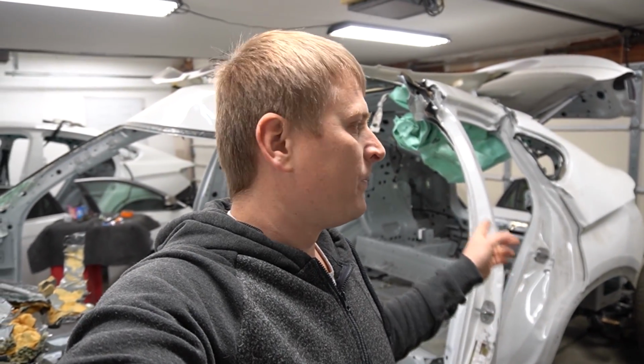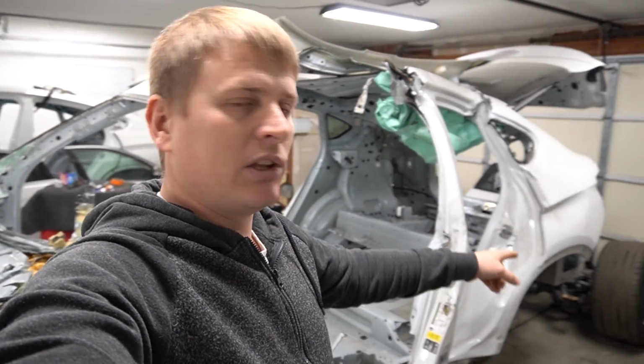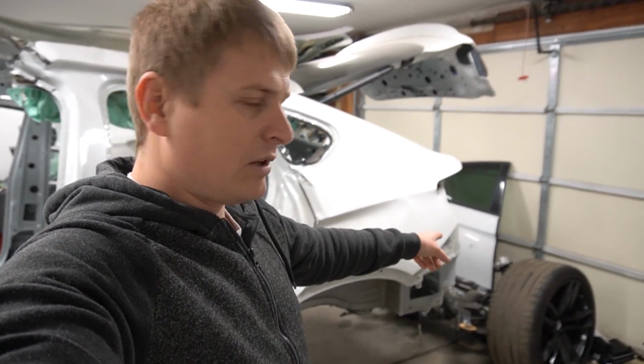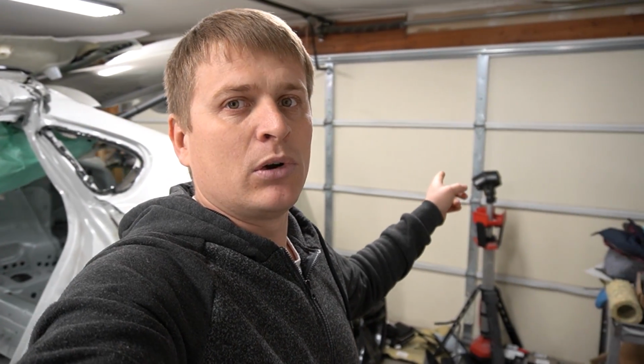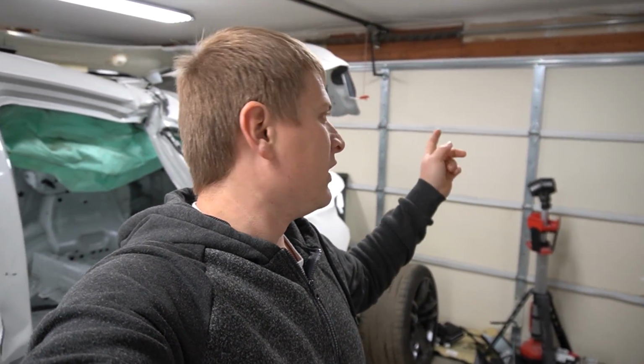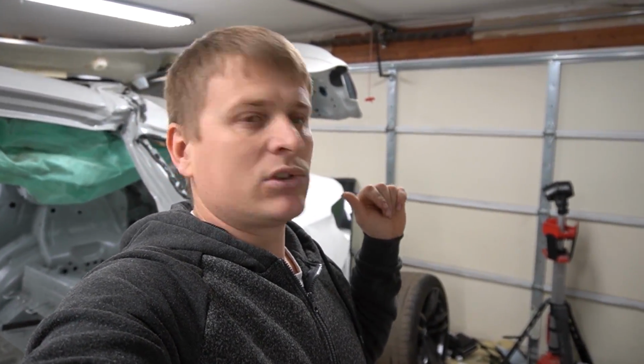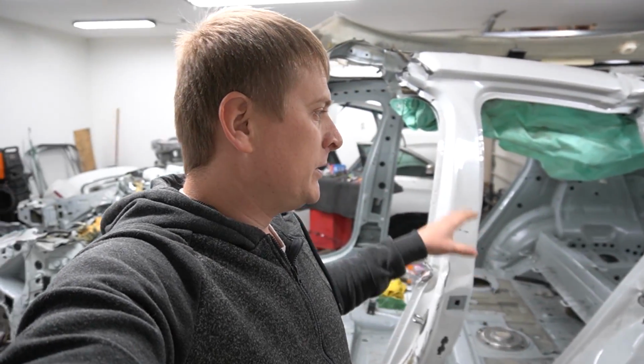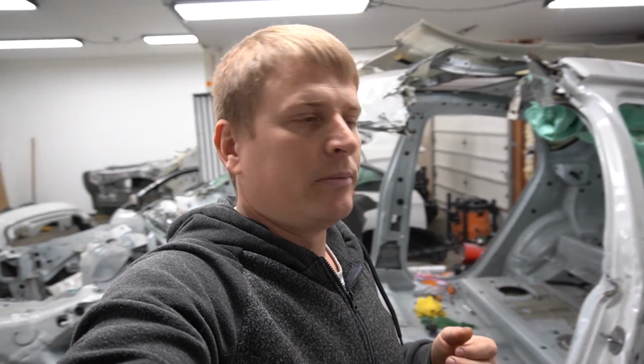The main thing I wanted to do is get this shell out of here. In order to get this shell out of here, I need to move all the assembly of the rear end out of the way, so I'm gonna be able to open this door. That way I can get my truck with the trailer here and I can load the car right on the trailer and leave it on the trailer for now.